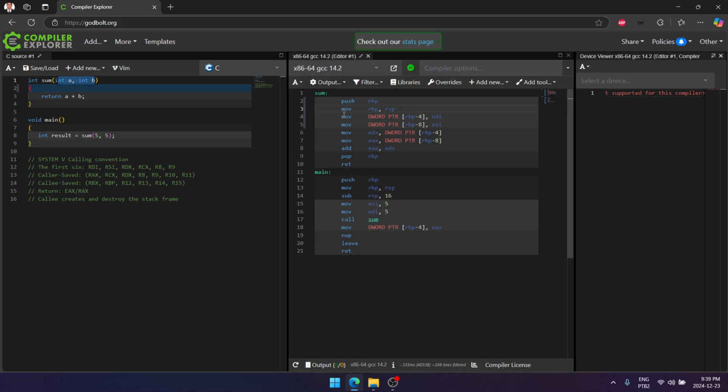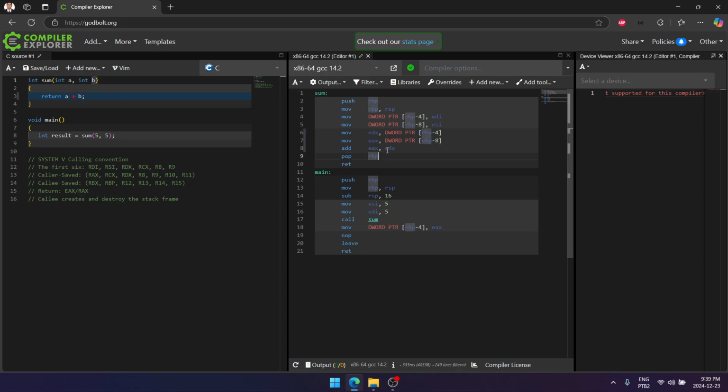Because of that, the next operation moves the arguments from the registers to the stack frame. And because we have to perform an operation over the a and b arguments, we need to move them from the stack to these registers. And here we perform the sum operation.